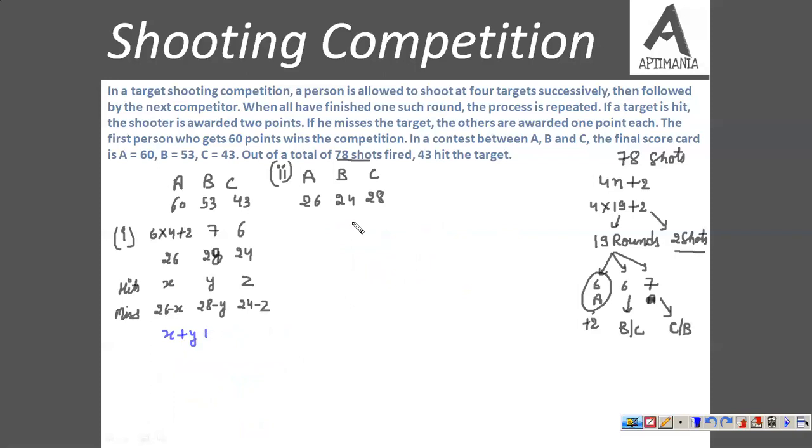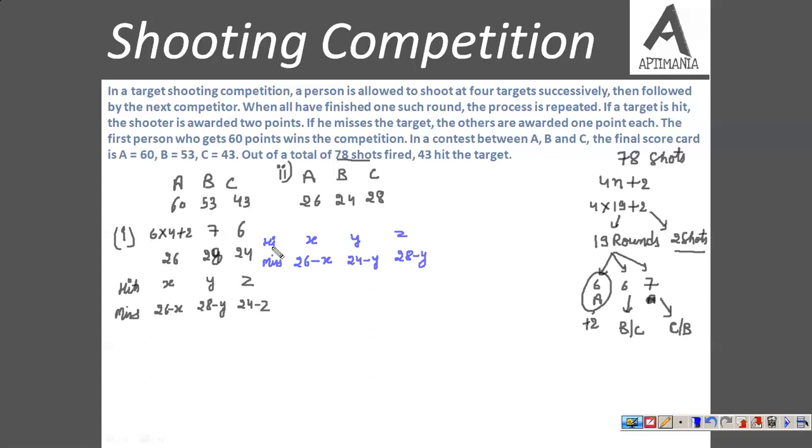Now in case number 2, what we have assumed is कि C is the one who has played 7 rounds. हमने case 1 में assume किया था कि B is the one who has played 7 rounds. Now this is wrong. So C must be the one who has played 7 rounds. Now I will follow the same process. Fine. So let us assume that out of this 26, A hits x, so A misses 26 minus x. B का कितना स्कोर है? y B ने हिट किया है, तो B must have missed 24 minus y. C ने हिट किया है z, तो C ने मिस किया होगा. I'm writing here hit and miss. So C must have missed 28 minus y.